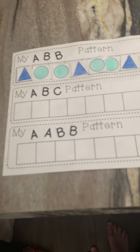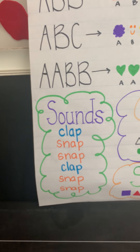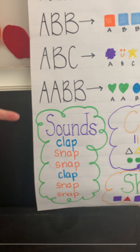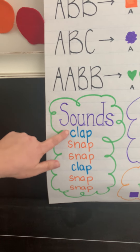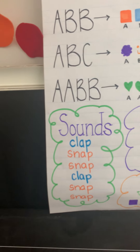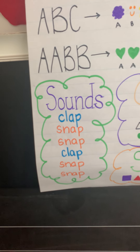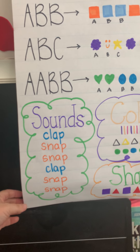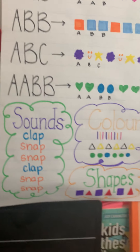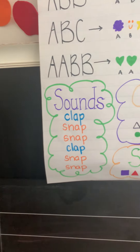When we're done we have two more patterns left and then we'll be done our patterning unit. The last thing I want you to try is that we can do patterns not just with shapes or colors — we can also do them with sounds. I have an ABB pattern where you would clap, snap, snap. Do you hear the difference? Clap, snap, snap — that is an ABB pattern. So try to find ways to do an ABB pattern at home with things you have, and also see if you can make one with sounds.